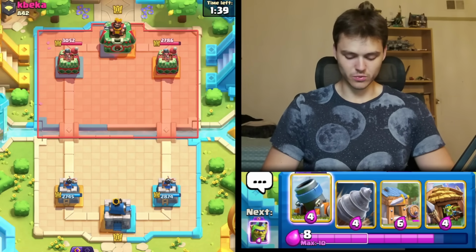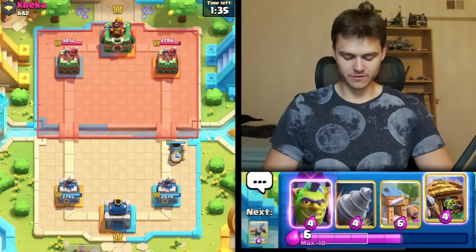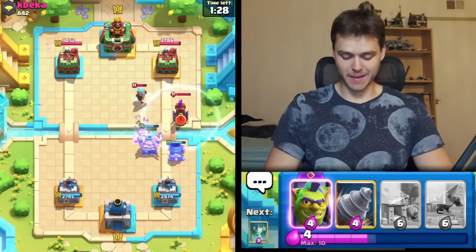Let me think what to do here. I mean, I guess we could just go for a mortar. He's probably gonna, like, ice wizard or something like that. So I guess I'll go for a goblin hut for that. Nice! I predicted it. Not really like it's gonna do that much for us, though. Yeah, it's not really gonna do much at all for us.